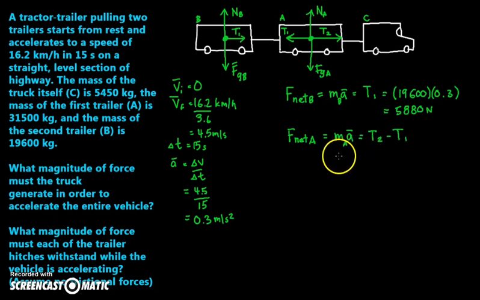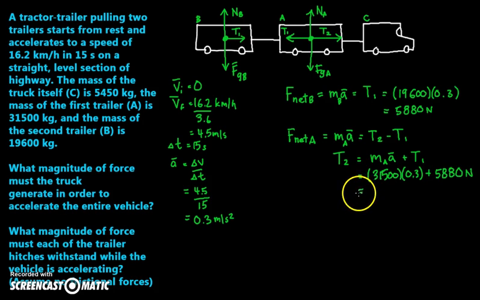Once again, I know tension 1, I know the net force because I know the mass and acceleration, which means I can calculate tension 2. Tension 2 would be equal to mass A times acceleration plus T1. That would be 31,500 kilograms times 0.3, plus T1, which is 5880 newtons. So if I go through the calculations, that will give me T2 equal to 15,330 newtons. All right, let's keep going.